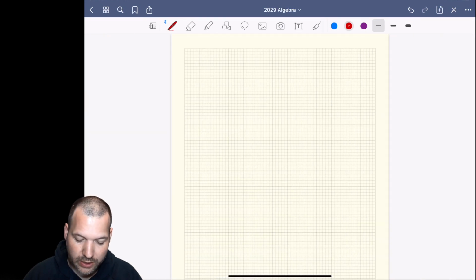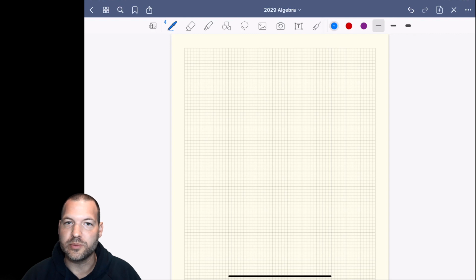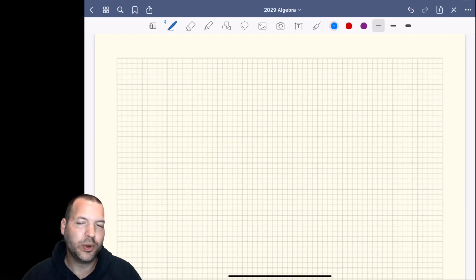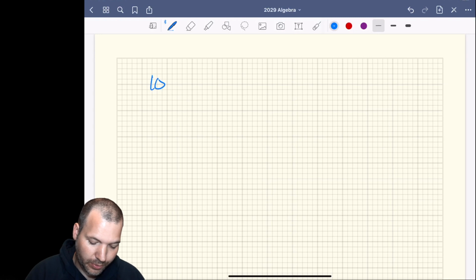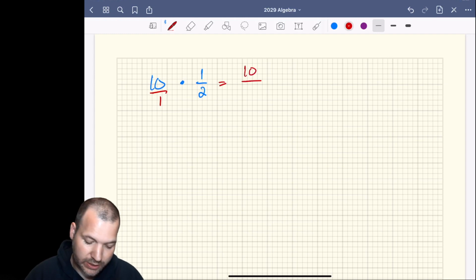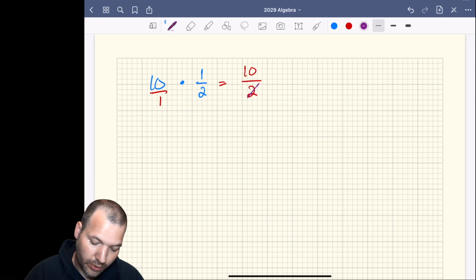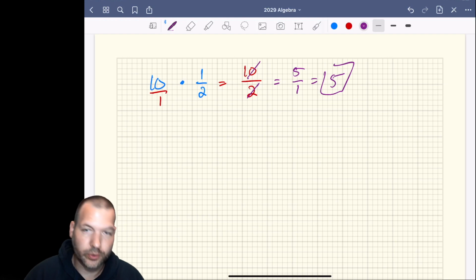Now it's worth pausing because, unsurprisingly, I don't like these random phrases that you sometimes memorize and don't really understand. It's worth pausing. Why do we do this? Why do we divide by reciprocals? If I said to do something like find half of 10, probably you do not do this process in your mind: 10 times 1/2, and then you put the over 1 part, you multiply across the top. 10 times 1 is 10, 1 times 2 is 2, and then you cancel and you get 5/1, which of course we write as 5.